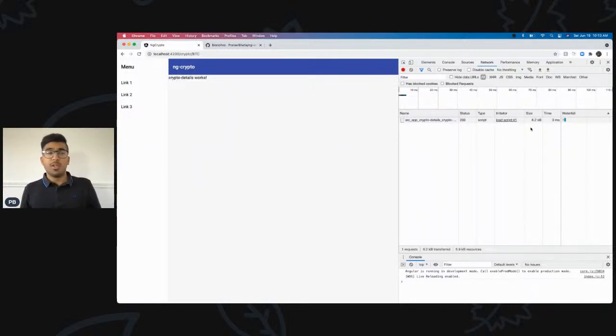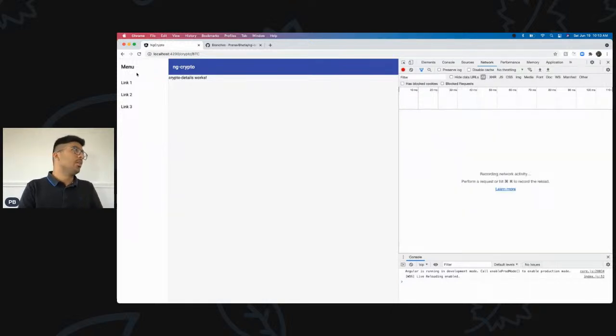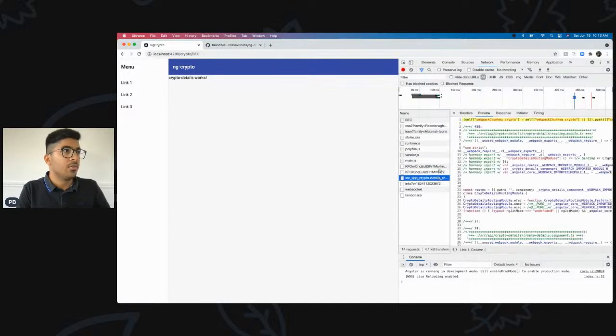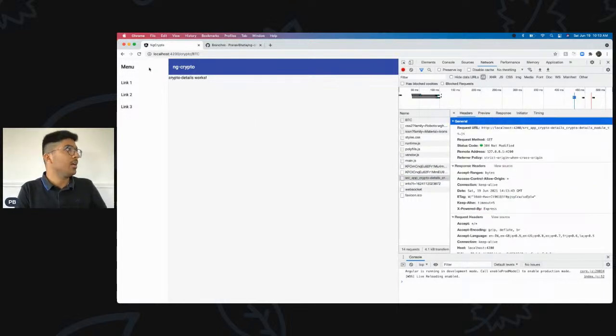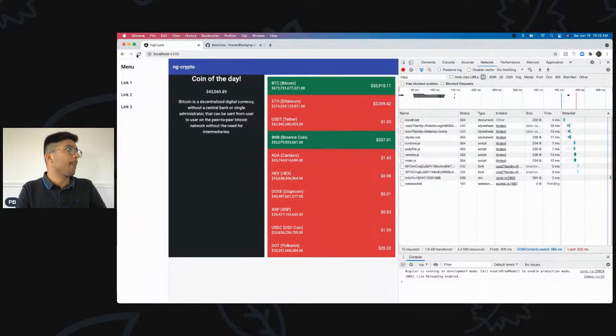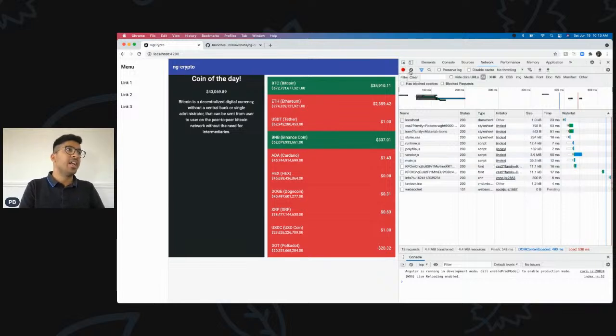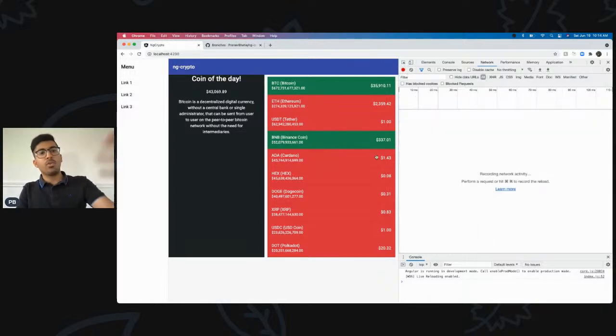Obviously, the second option is much better because you don't really want to wait for your whole application to load to just show one page. And that is what we are doing with our lazy loading over here. If I refresh now, you see that my crypto component was loaded over here, right? And if I go back and I do a refresh, now my crypto component was not really loaded. And that is great. It will only be loaded when I go to that page.